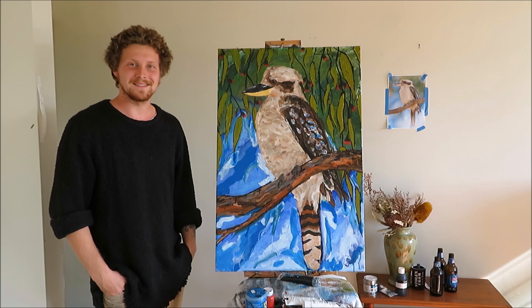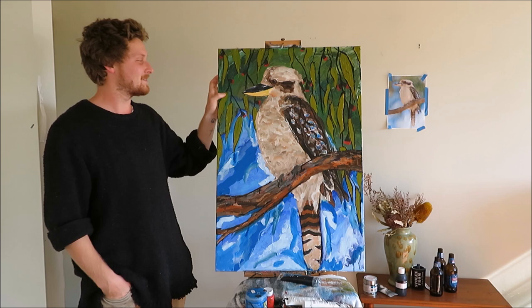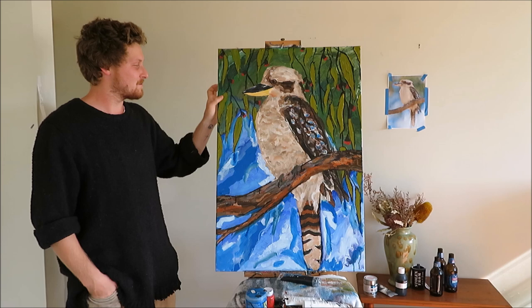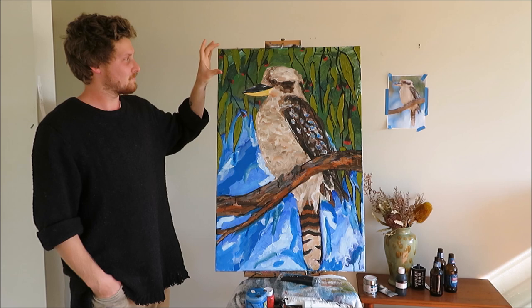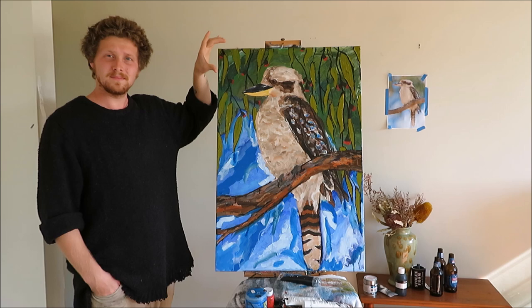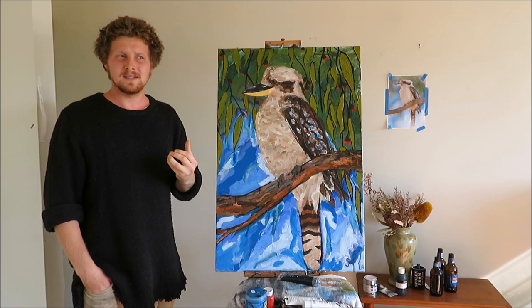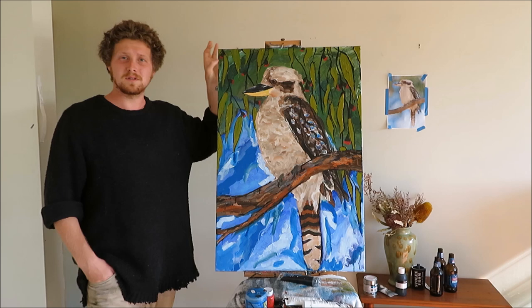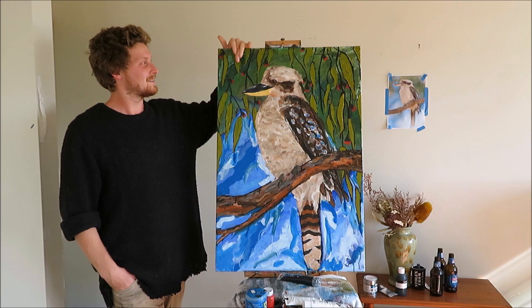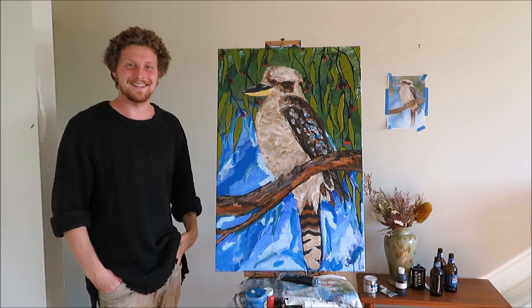And I'm very happy I did that, because I feel like now it's given that real authentic Australian feel with the beer and the gum leaves. Because I sketched up the gum leaves with an ink, every time that you paint over the ink, it shows through the paint, because I feel the ink's just a bit more superior. There's some chemical in there where it will show through the acrylic but come out a different color. So I had to give the gum leaves a couple of coats of this green. So there's thick amounts of layers of beer and green paint. And I absolutely love that. I reckon that's absolutely great, you know.